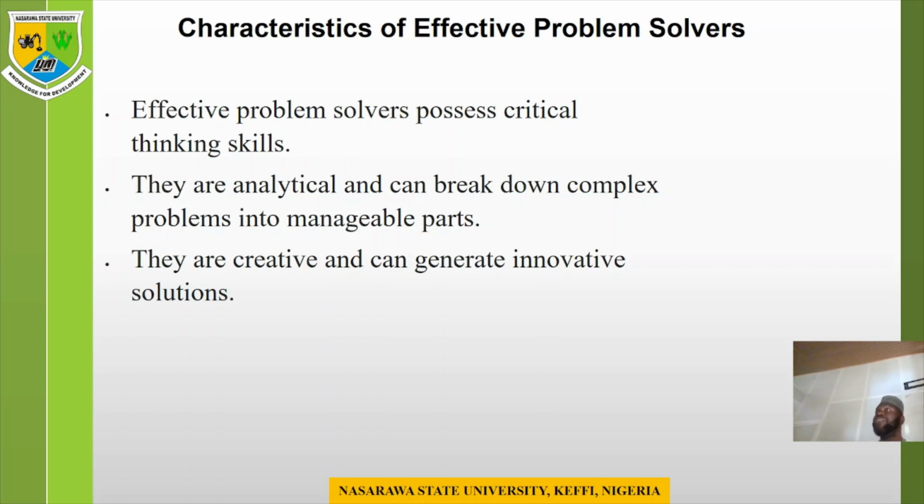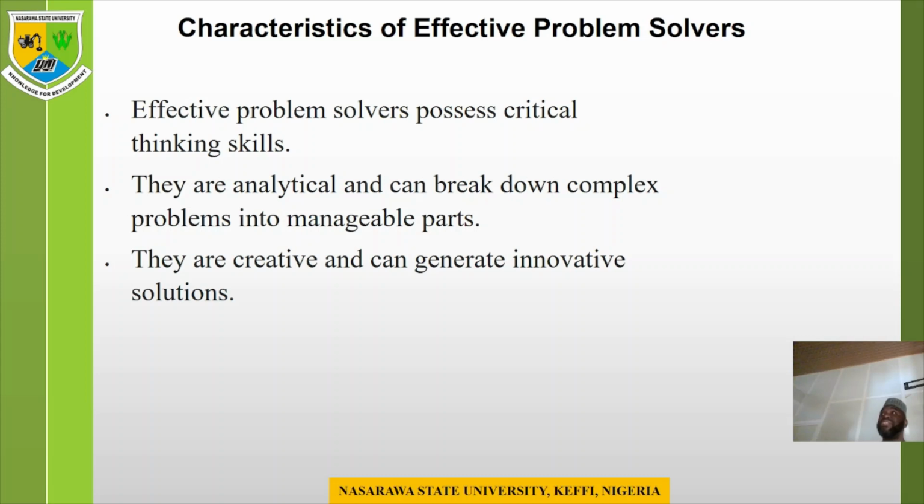Remember, the world is full of problems, and we have been driven by this set of people that think every day objectively. They are open-minded, and their inquisitiveness leads them to think of solutions. Part of the attributes of a critical thinker is that they are analytic and can break things down. They are analytic in the sense that they look at problems. In computing generally, it is very difficult to look at problems holistically.